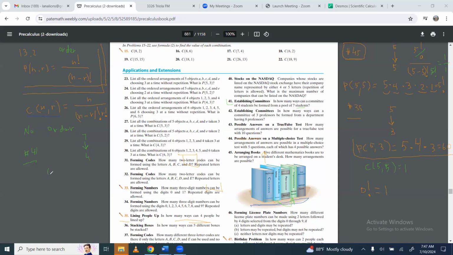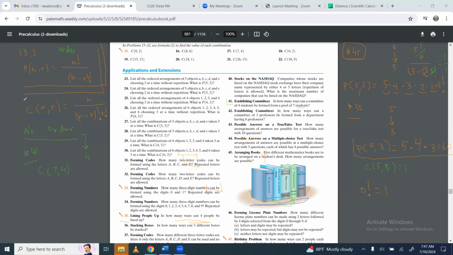And do you care about order? And Alice, how do I know? Nobody told me anything, but just choose 4 out of 7. Well, if nobody told you, then you don't care about order. If they gave you that fact, then you do care. But if nobody told you, it means there is no order important. So right away you get combinations.